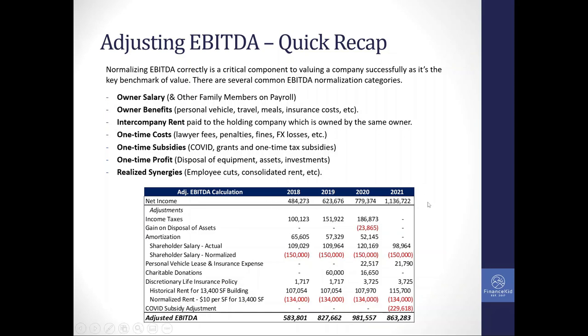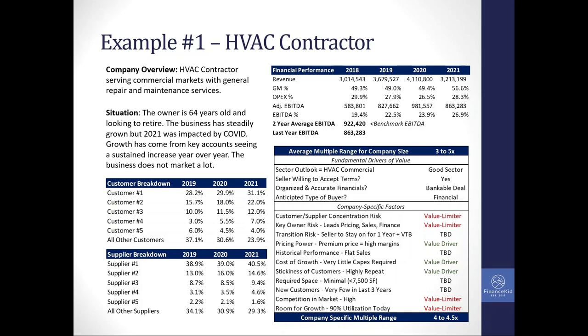So when you look at this, you start with the unadjusted profit, go through all of these adjustments, and that gives you your adjusted EBITDA. This really normalizes the performance of the business to account for what is truly the cash flow generated from this company today based on operations — not related-party items like real estate, low salaries, or one-time expenses and donations.